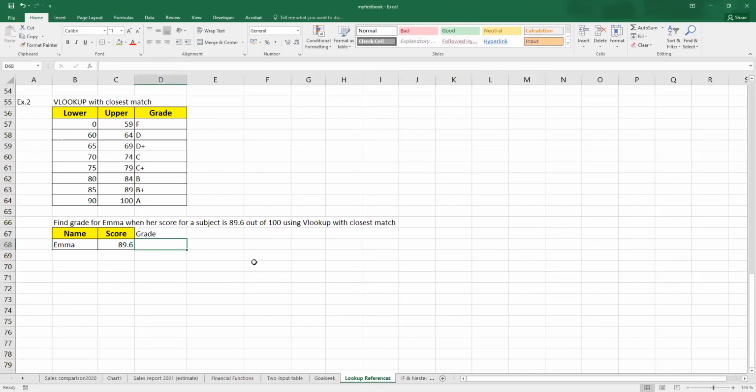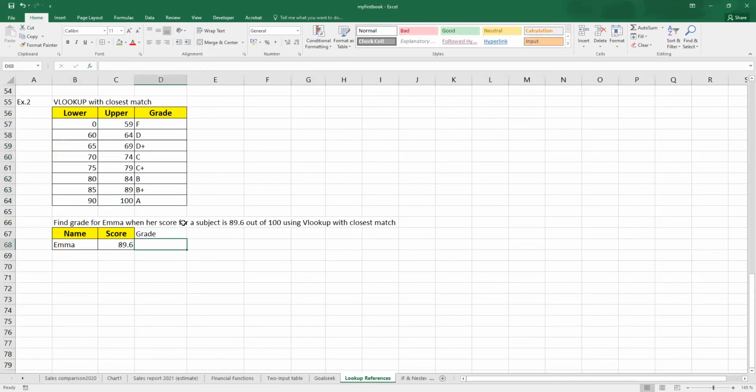In this one we go to check first, because when we compare, we have to use the lower value as the first column. In this one you can see that all the numbers are sorted already: 0, 60, 65, 70, 75 and so on.